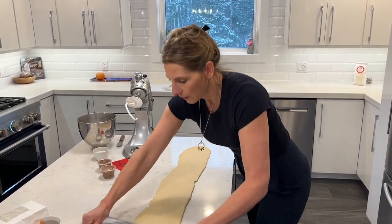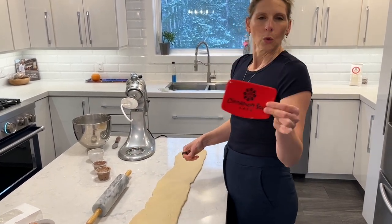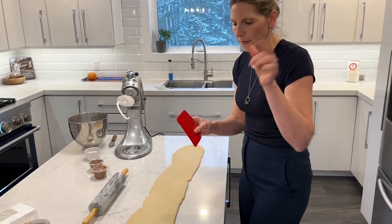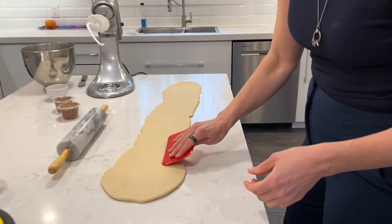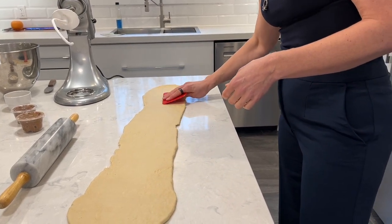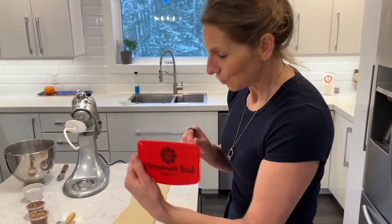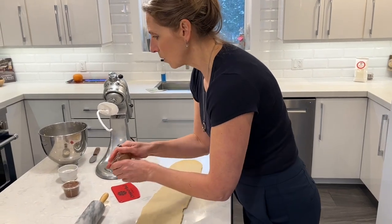Okay, I think this is great. This little guy is a total lifesaver when you are making these cinnamon buns. So I hope that when you bought this bag mix you also purchased one of these. This is kind of how we do it. So it's gonna be 1, 2, 3, 4, 5, 6. I almost have 7. So it's almost 7 lengths of this dough scraper that you're going to roll your dough out to.